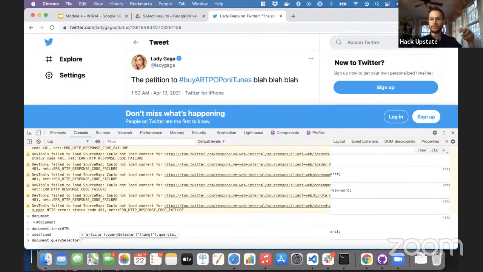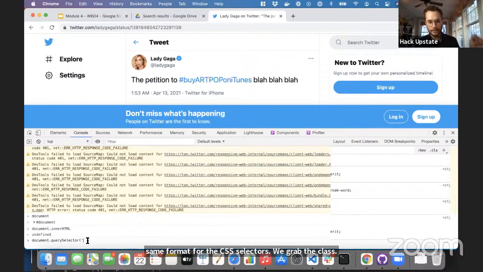So in the same way you'd apply a CSS style to an element, you can grab that actual element from JavaScript and then mess with it from JavaScript. We'll use the same format for these CSS selectors. We grabbed the class out of the div we wanted to mess with. We grabbed that first class. And in a CSS selector, a class starts with a dot.